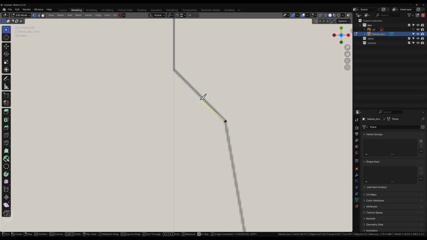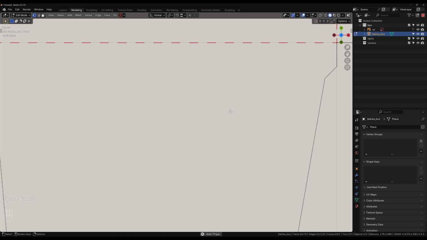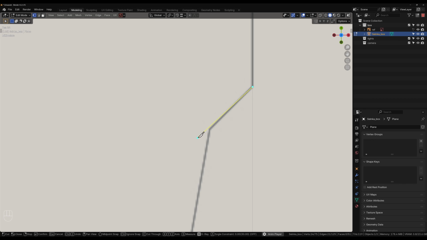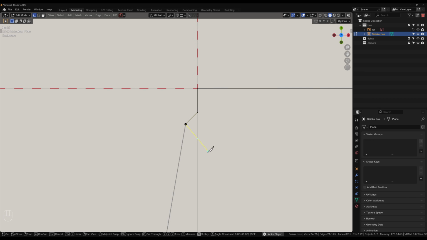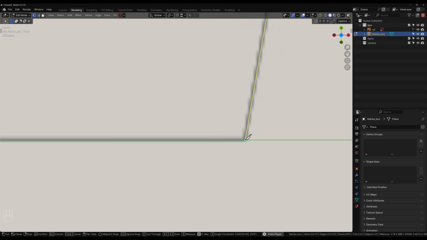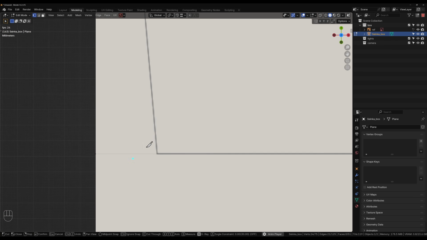I'm going to hide my side panel in a minute. Let's press space to apply that. Hide my side panel. Okay, bring up my knife tool once again. And obviously if you're proficient in Blender, you're going to move quite quickly. But if this is your first time using the knife tool, just take your time.